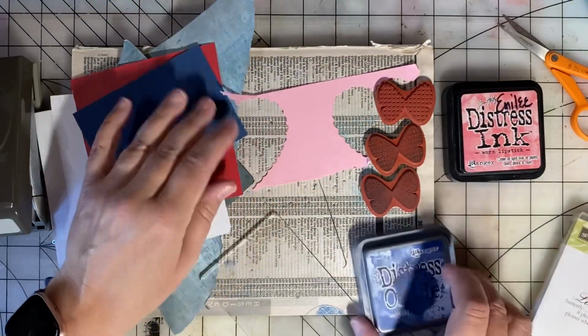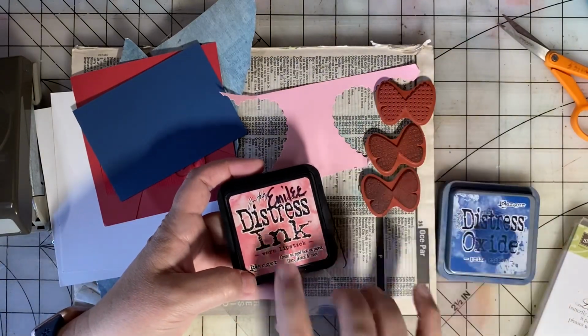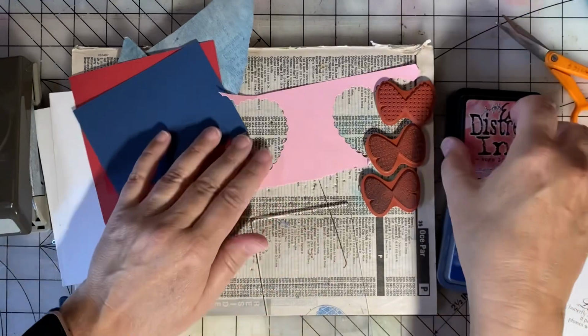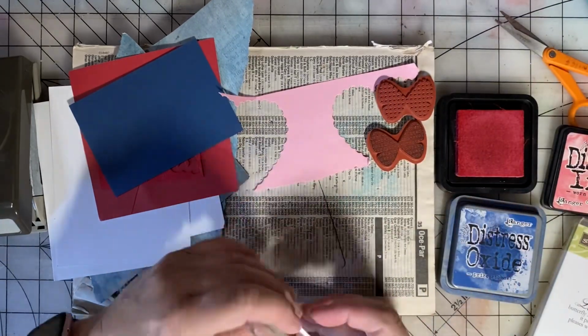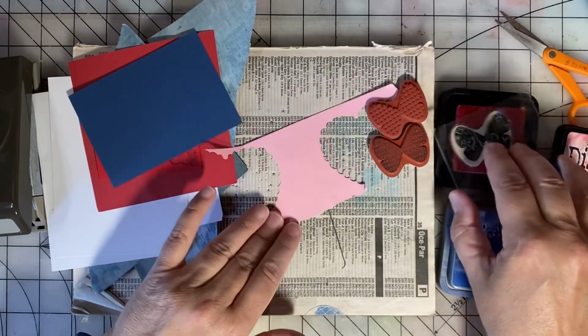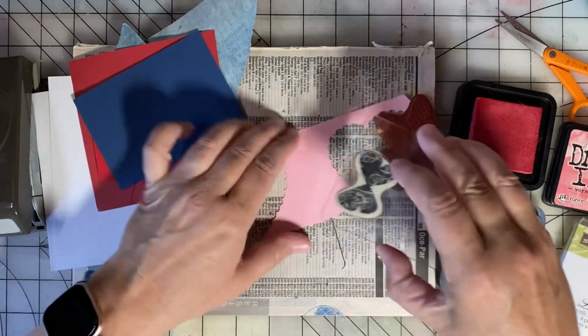Trying to keep with red, white, and blue theming a little bit. I've got prize ribbon and worn lipstick. The only reason I'm leaning into red, white, and blue is because it's almost the 4th of July. So, thought it would be fun.